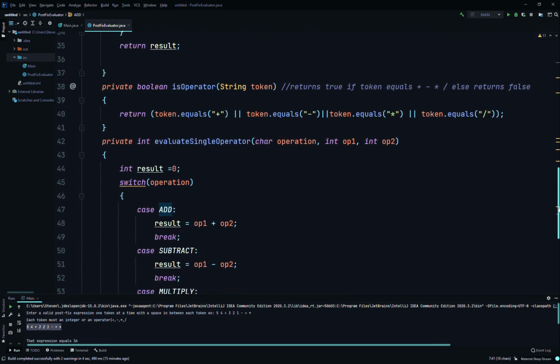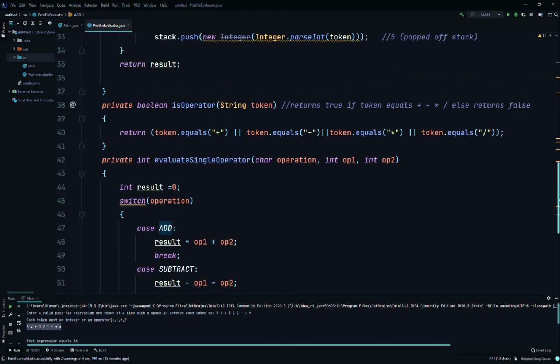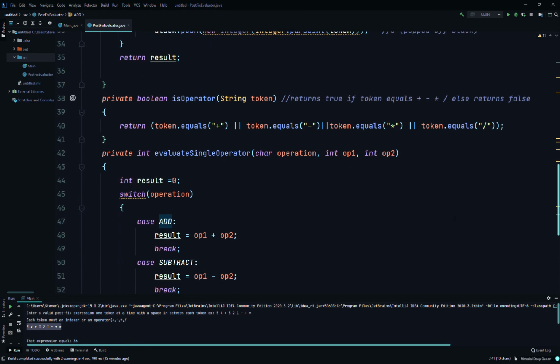So if it's equal to plus, or a single quote plus, therefore then add. So it's saying result equals OP1 plus OP2.